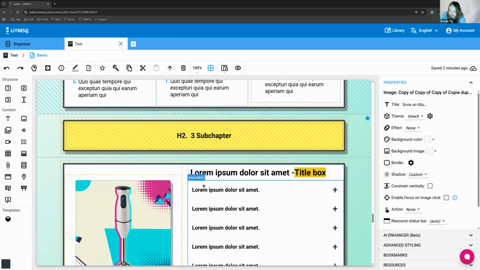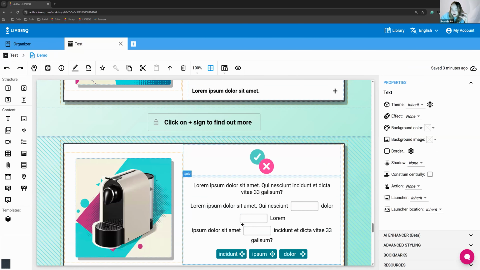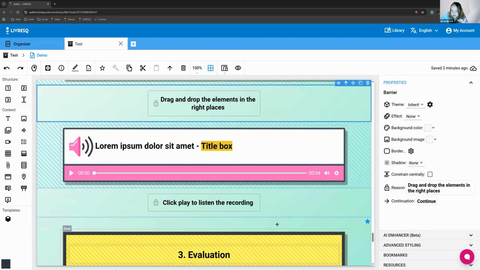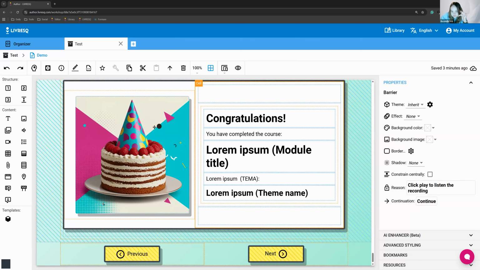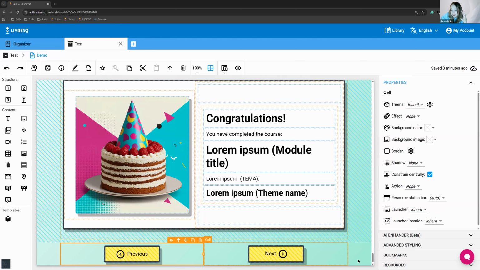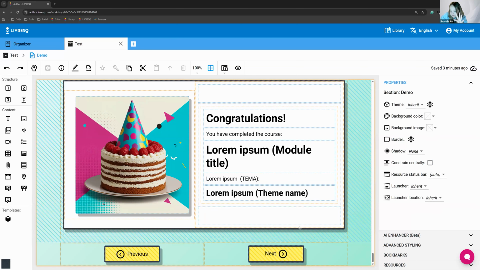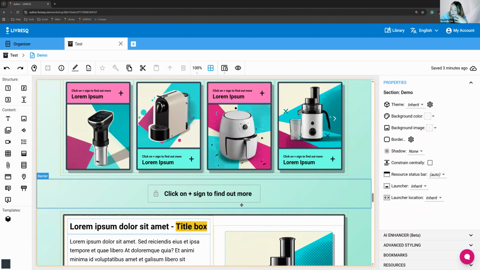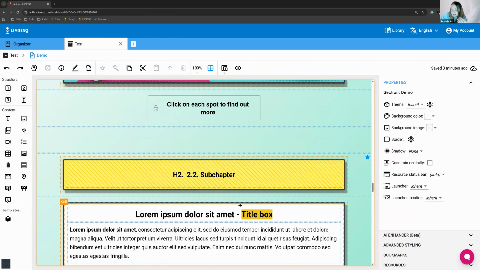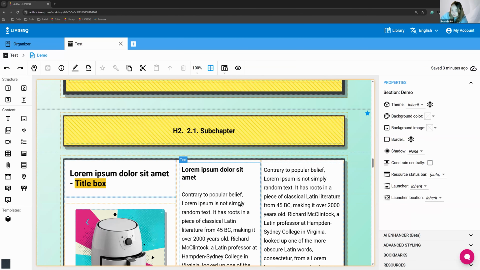So we know how to create a project starting from a template. We know how to change things that are already in the template. But it so happens that maybe I don't need everything that's already here because I have boxes for subchapters. I have different barriers that I can edit and change the text of. I have previous and next at the bottom of the screen, but if I have only one section, I don't need this. So I have different elements that I may not need. Now, the question is, how do I delete them? Because we've seen how we edit what's already here, but how do we delete?